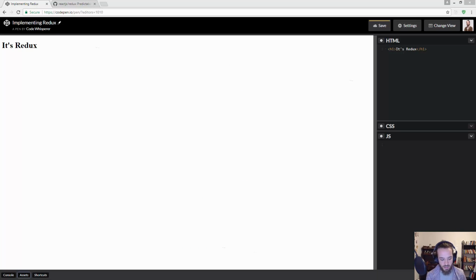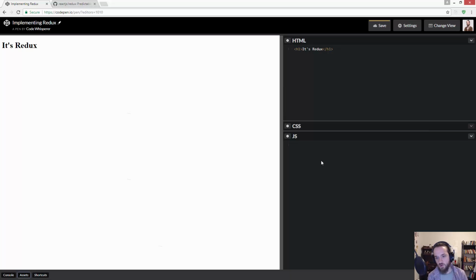So let's start by, in our JavaScript here, let's make this nice and big because we need lots of room for JavaScript. We will create a new const called Redux. So Redux has many functions. We'll try to get as many of them as possible. The first one is createStore. This is a really important function. So when you call createStore, you get an instance of your Redux store, and your Redux store is what you use to manage the state of your application.